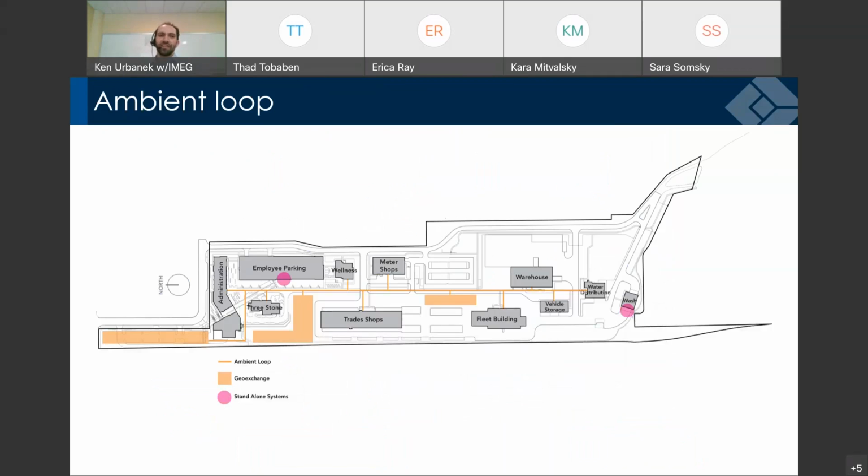But then how do we do that across the campus? This campus really affords us a lot of opportunity to exchange and migrate energy. Sometimes we might have too much heat in one location, but not enough in another. So we elected to tie all of them together and spent a lot of time evaluating how to do that.